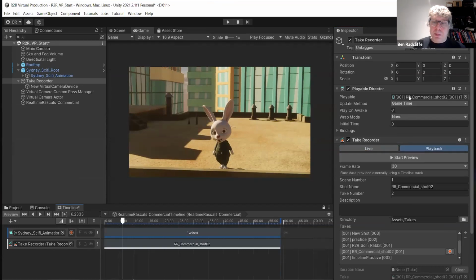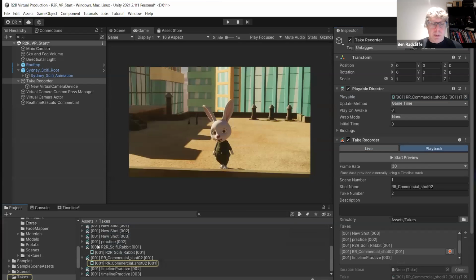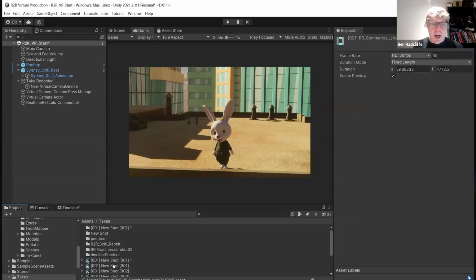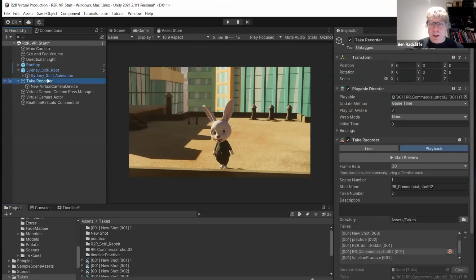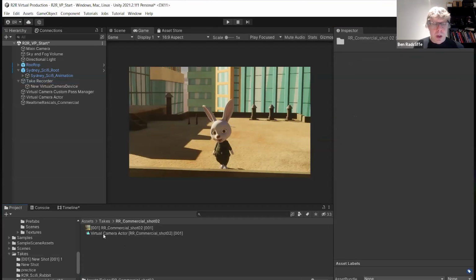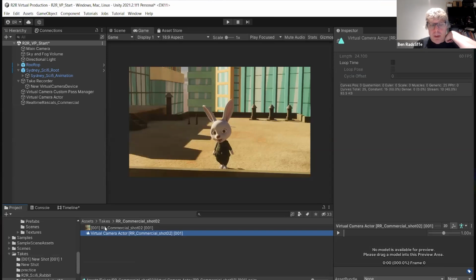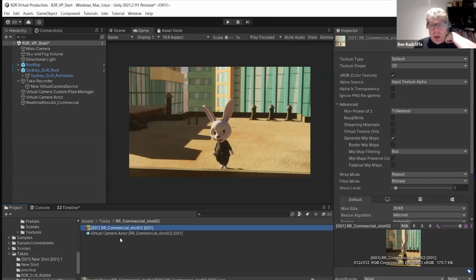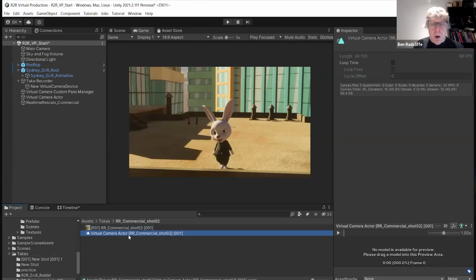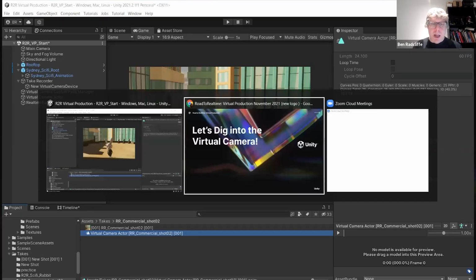I'm going to click on this playable director again to reiterate that these are just timelines. You can see here, it's a little playable director. But in here, I don't even remember what my thing was called, commercial shot 2. All we did was record there, and we have a little preview file here, a PNG it takes for the thing. But all it is is an .anim file. So it's recording all that translation, rotation, all that animation data, and it's recording that here. So let's jump back into some slides.